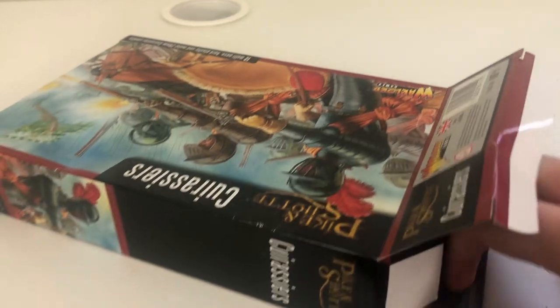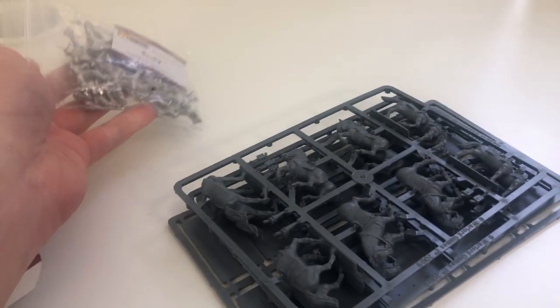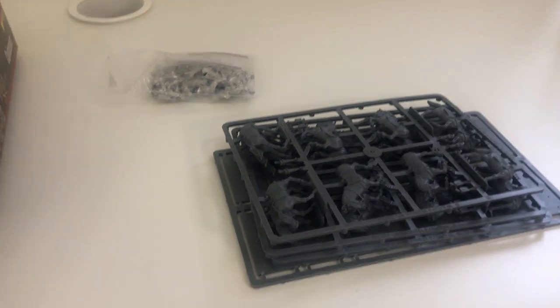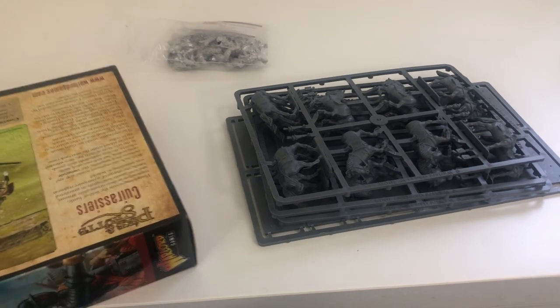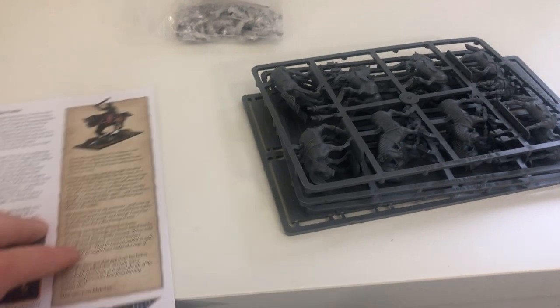I'll switch hands and, alright, that's there. I had to use both hands for that one. Okay, see that Becky here has packed it. We'll look at the metal pieces here in a bit, and yes, it is a metal kit. The horses in Pike and Shotte, and usually I find this for Warlord's products, is that if they have metal riders, a lot of the horses are kind of clones of other ones. I think the German cavalry and the Roman cavalry and Celtic cavalry and the ancients, they all do the same kind of thing. They'll put metal riders and then they'll put horses in here.